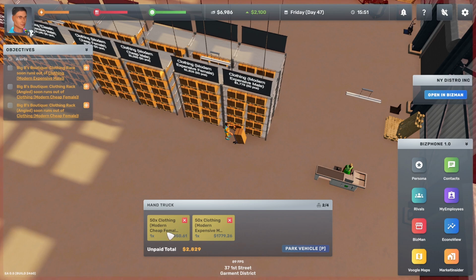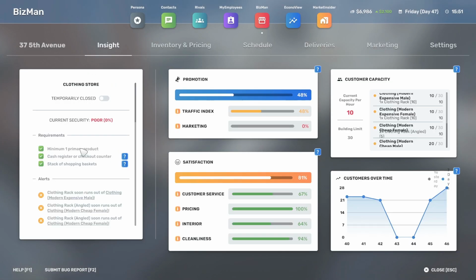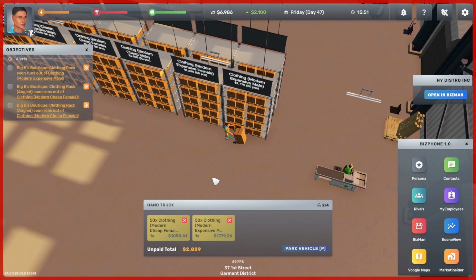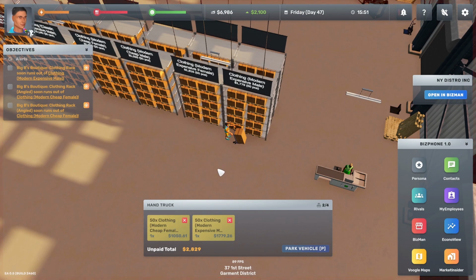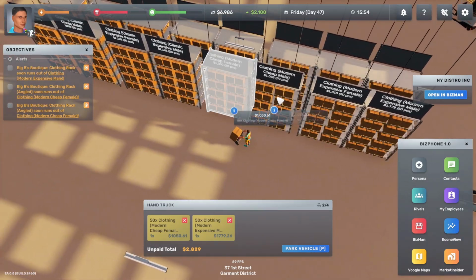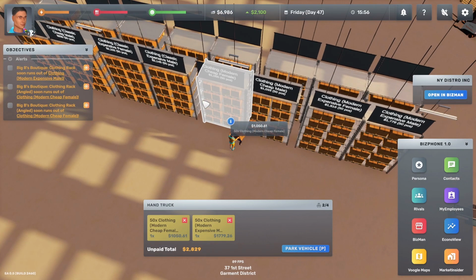That means that the 3 racks that can be looked at by 10 people per day equals 30, which is that number there, which I think people in the comments said was important somehow. I'm not entirely sure. That's probably explained quite awfully, but that's what we'll try and do. So, with that in mind, why don't we go and buy some more stuff? And then we can just sort of try and get this sorted out.